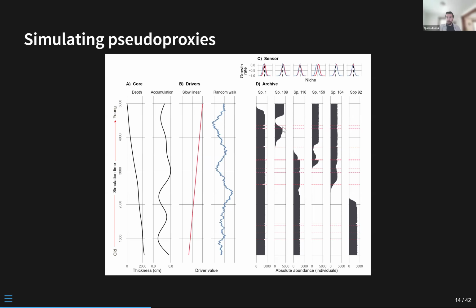That species is clearly very sensitive to the random noise variable because it very closely replicates this little dip in that random walk. So this is how we're beginning to build up species. Each species has a niche for each environmental driver, and that determines its growth rate. If the conditions are favorable, it grows positively to its carrying capacity. If the conditions are not favorable, it will die out.